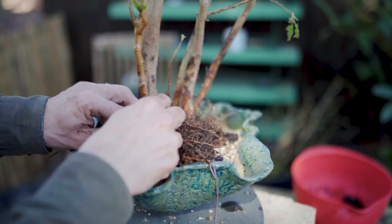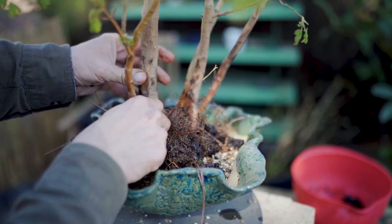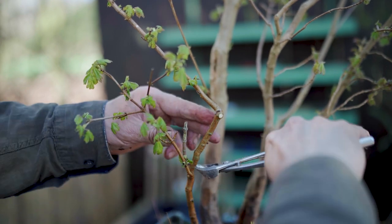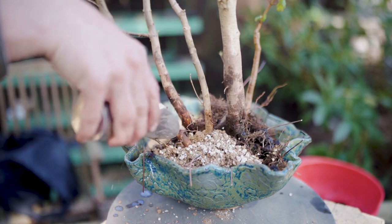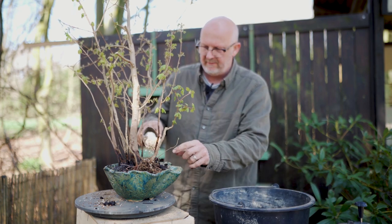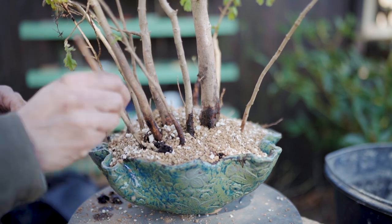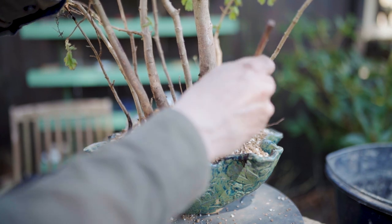Smaller trees I add to the front to give that sense of depth. And here we have a little bit of oak tree fitting with the shape. In between I add a little soil to support the structure here. And then, before anything dries out, it's important to add that layer of soil, combed in between the roots and into the keto soil here, helping keep the trees in place gently.